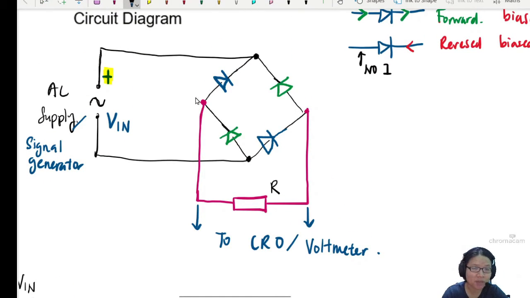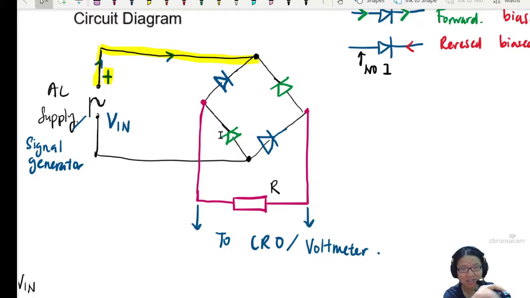So when this is flowing, the current will now flow like this, like this. So the current will come out from here, okay, flow this way. Where to go? Should this current go to the blue diode or should it go to the green diode? What do you think? And then this is where you know what you are drawing is wrong. Because when I say you can rotate in any direction, this is a direction where the current is stuck.